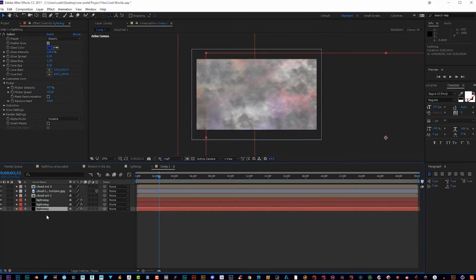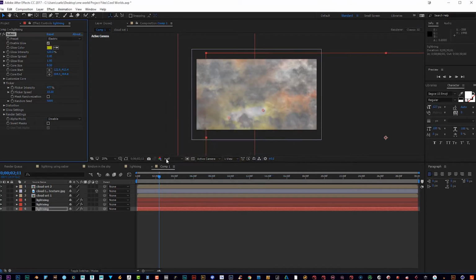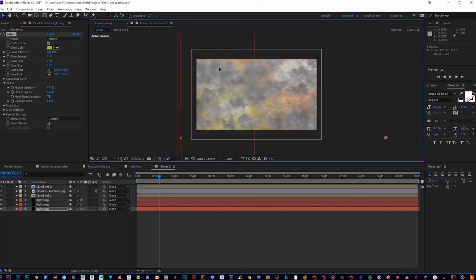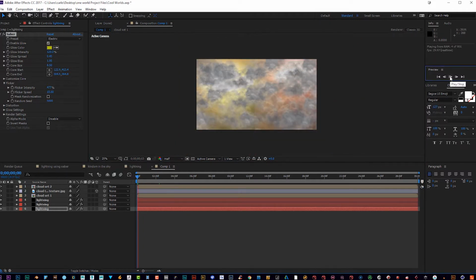So they've all got their own separate layers, even though we duplicated them. So we can have a nice, oh, green's a bit off, so we can have a nice sort of yellow. Right, now you can see this. If there's a harsh line, all you're doing is scaling that up and putting it into a position on the actual screen where you want to place your lightning. So we play that now, got some nice lightning effect. Now if you look carefully, it's all flashing at the same time.